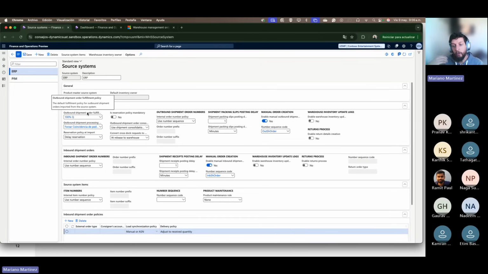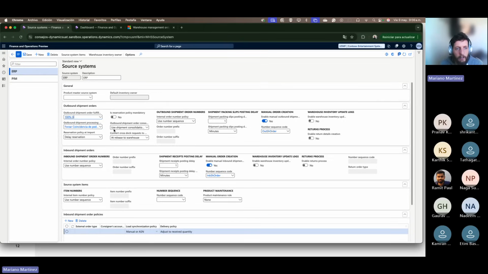Okay, if I'm going to reserve some inventory from the external ERP and create this outbound shipment order, you could have all the inventory or not so much. So with this setup, you're going to control that. Are we going to create the outbound shipment order with a 100% fulfillment policy or not?